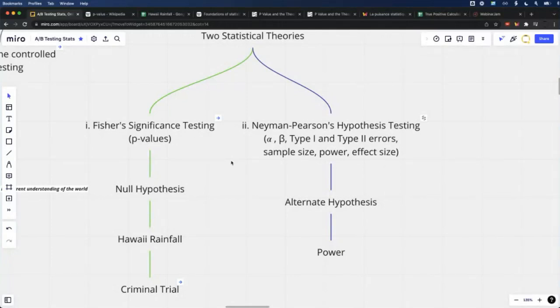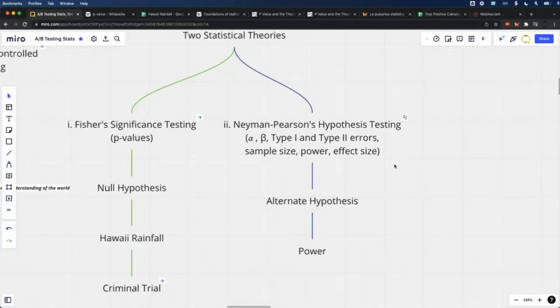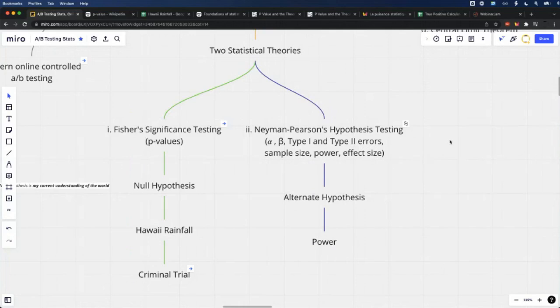But the very first time that I observed a disconnect between these two is when I learned how to calculate sample size. When I was calculating sample size through some formulas and I put all of these values in, alpha, beta, effect size, I get some number, but that number has no association with p-value. The p-value happens independently. The p-value is a post hoc readout that happens after you run the experiment. But alpha, beta thresholds and effect size, you declare before you start the experiment, and you do the sample size before you start the experiment. So one is pre, one is post. As a result, there is a lot of confusion about how to do these readouts.